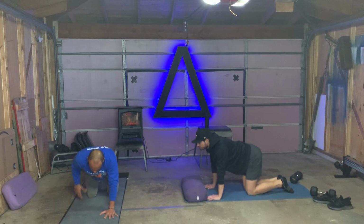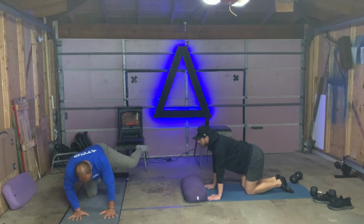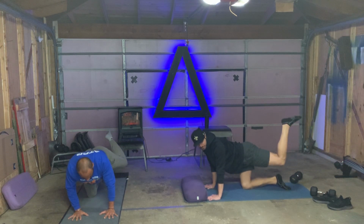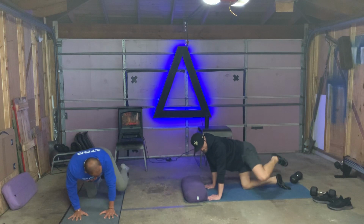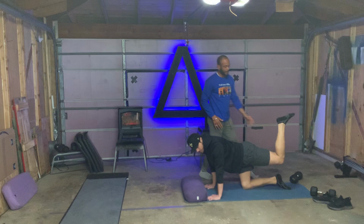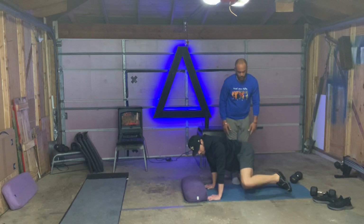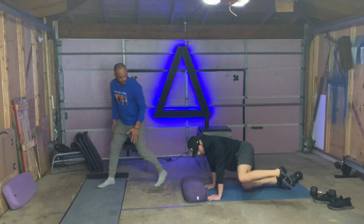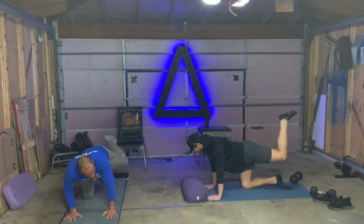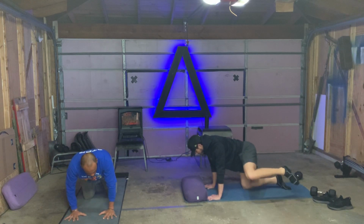Keeping the hip right over the knee, we'll lift the left side. Left knee goes out, swings to the back, slight little pulse, bring it to parallel, swing it out, and lower down. So your right hand, lift it out, kick it back, little pulse, come back down, kick it out to the side, and lower down. Lift it up, kick it back, lift it up, pulse, out to the side, and lower down. That hip mobility is so important.